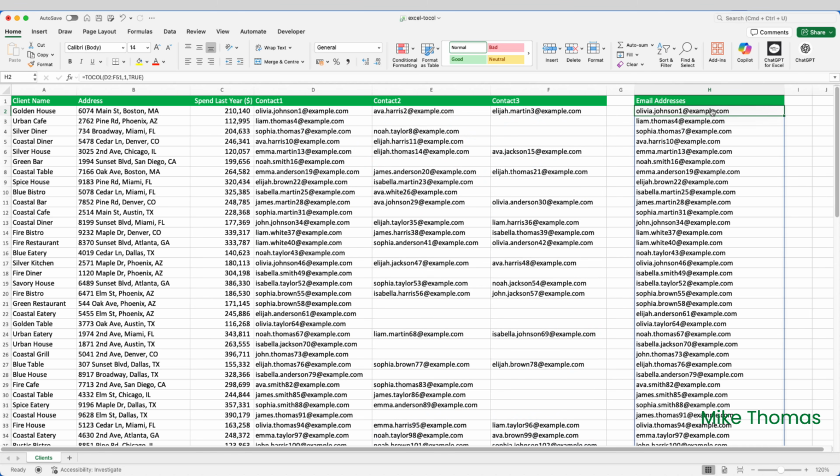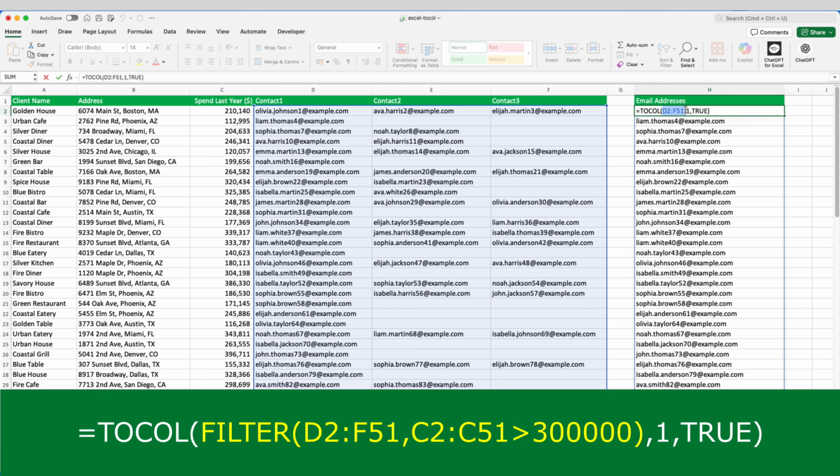So that's the TOCOL function, but as I said, the boss wants the list limited to only those who've spent over 300,000. And this is where the FILTER function comes in. So what I'm going to do is edit the formula and replace the D2 to F51, that's the first argument of the TOCOL function, with this.